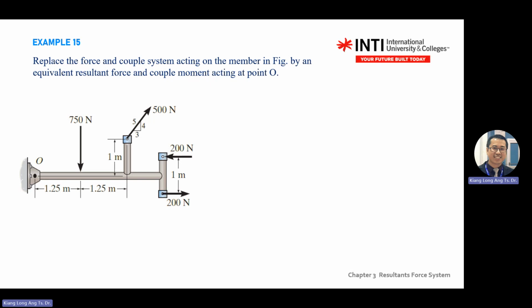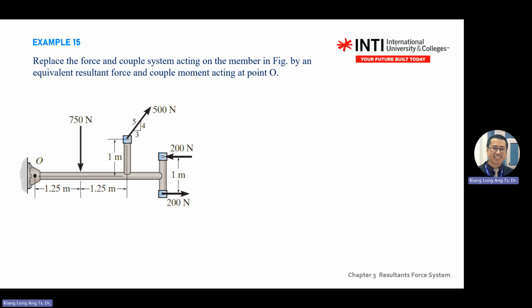You group all the forces in X, you group all the forces in Y, then you find the resultant in X and resultant in Y. Then you find the final resultant where you square the X value, square the Y value, and square root. Then you need to find the angle also. How to find the angle? You use tangent theta equals Y divided by X. All right, so it depends on your diagram.